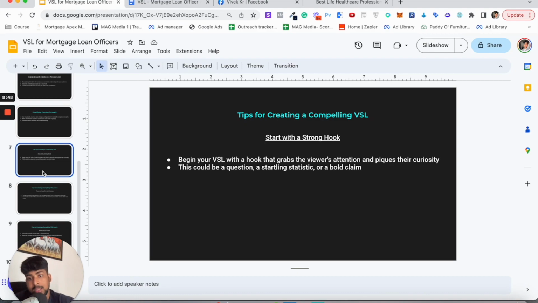Next step. What is a tip for creating a strong VSL? How to create a strong, compelling VSL which actually converts and gets to people. It's not like a movie or a short Instagram video where you don't get action. We want people to take action when you have a VSL, because the whole idea behind creating a VSL is to convert people and get them to take action. I have a complete script right now that I want to share with you. Let's go through it one by one with this format.